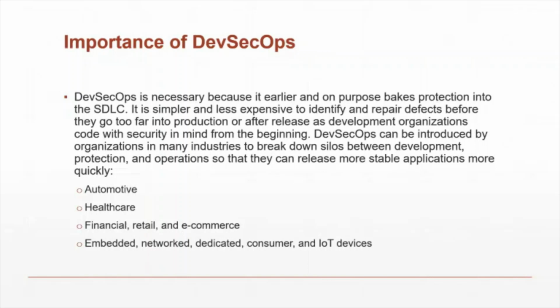Financial, retail and e-commerce: to help address the OWASP top 10 web application security risks and ensure applications meet PCI DSS payment card requirements for data privacy and security compliance for transactions between customers, merchants and financial services. Embedded, network, dedicated consumer and IoT devices: write safe code that minimizes the occurrence of the SANS top 25 most dangerous software errors.